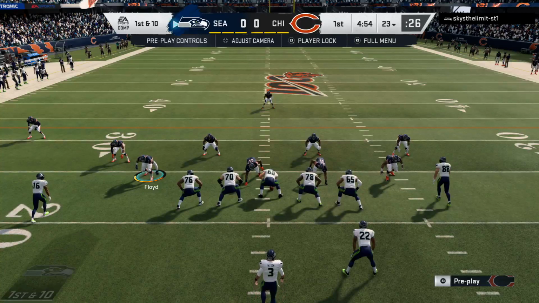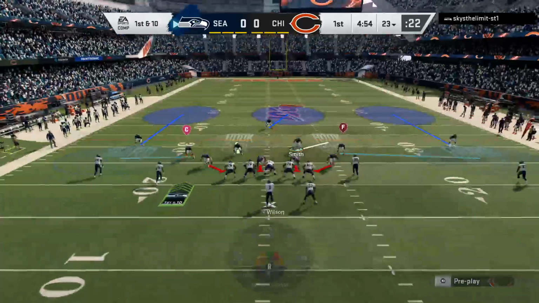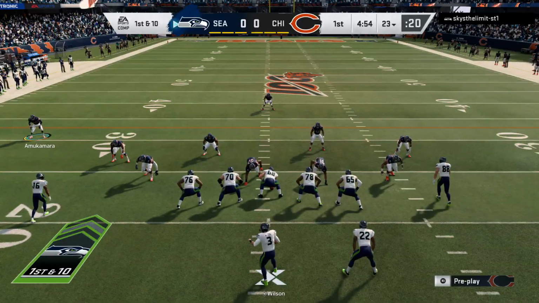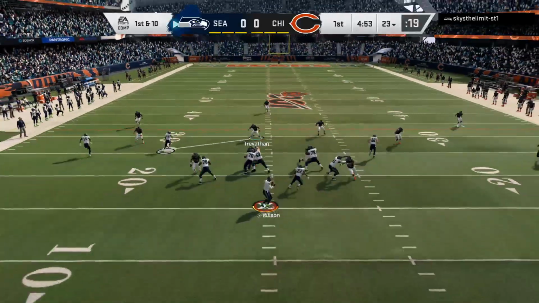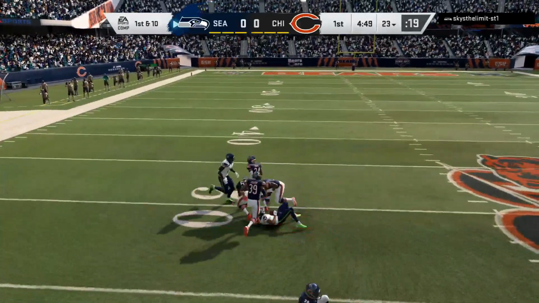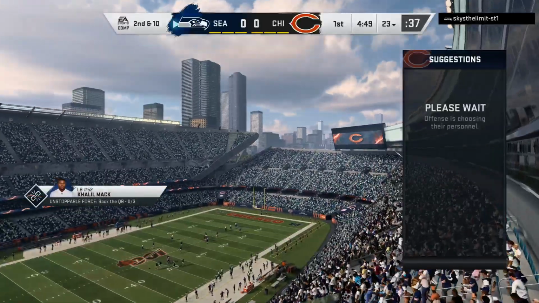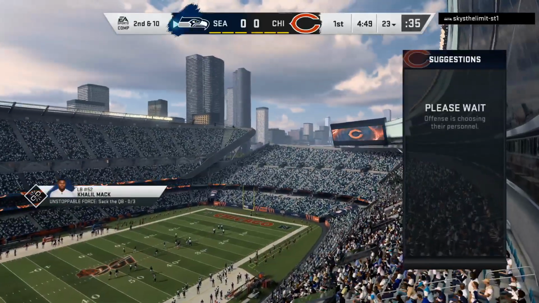Wilson and the Seahawks take over now, 1st and 10 at their own 23. Let's go double count right here, double count. From the gun, it's Wilson. And that'll wind up incomplete. Try to give his man room to run under it, but it's 2nd down.